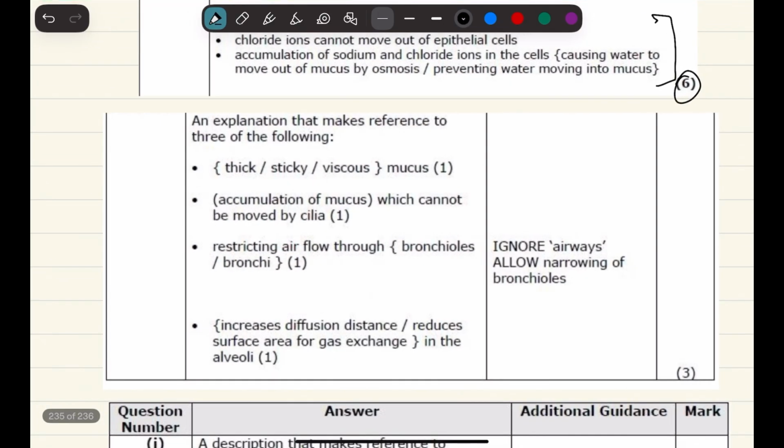Now here, this question, again, we were really just talking about what does cystic fibrosis do? Yeah, thick mucus always going to get you a mark when you talk cystic fibrosis, right? We were saying that the cilia can't move it, so that means that your bronchioles become constricted, right? They don't let as much air go through, and that is going to mean that we have less gaseous exchange in your alveoli. Always remember where it's happening. The alveoli, very specific to mention.